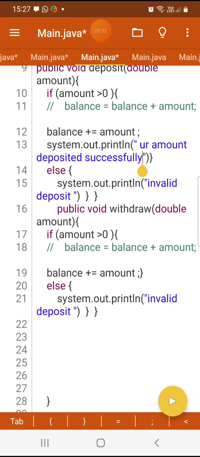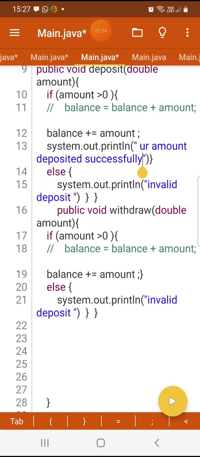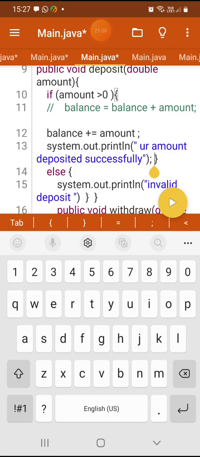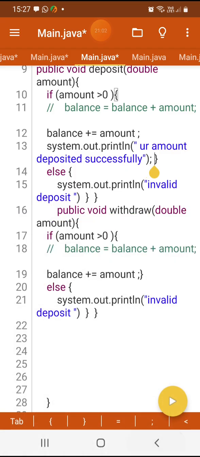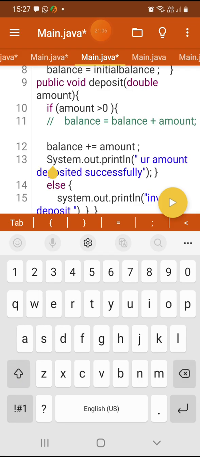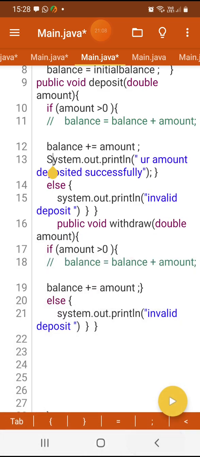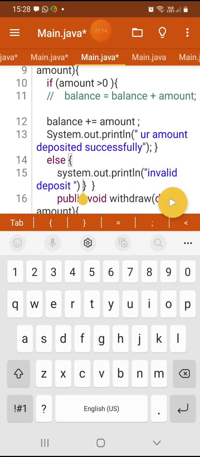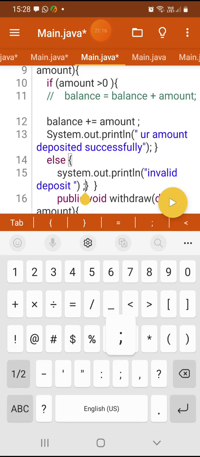Then after it is to be terminated. I think System, capital S, okay. Now else, System.out.print invalid deposit. Here also this is to be terminated with a semicolon.